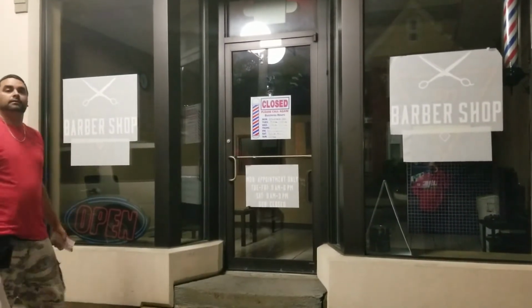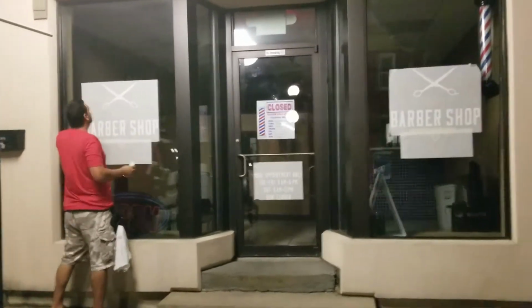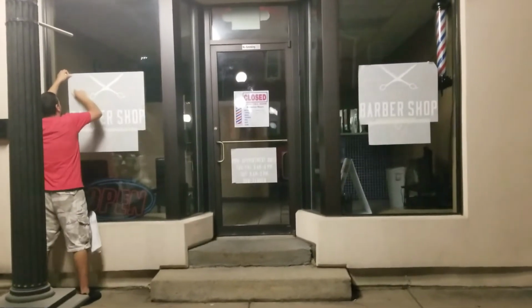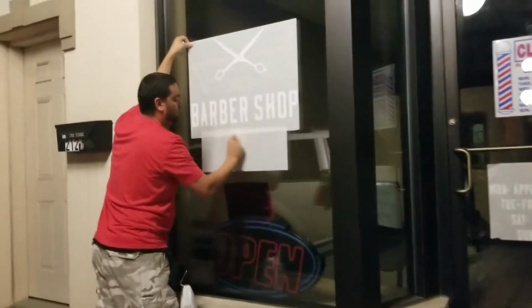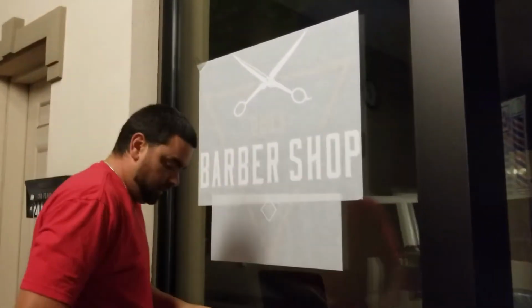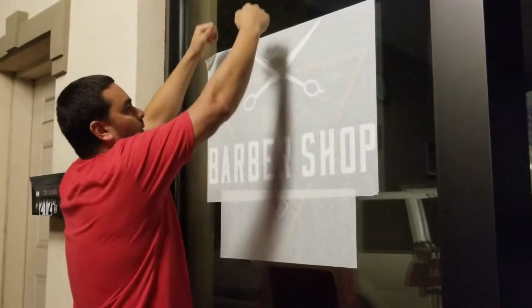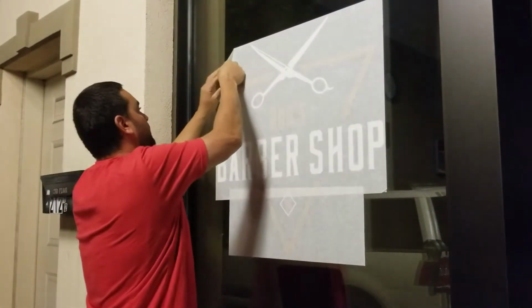How's it looking? Straight? Good? Right. So now we're going to remove this, and then the graphic will be underneath. When I remove this, you've got to go at a 45-degree angle. I wouldn't pull it straight down. I like to go kind of diagonal. You can go either way you prefer.